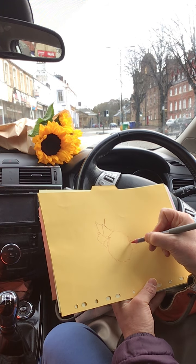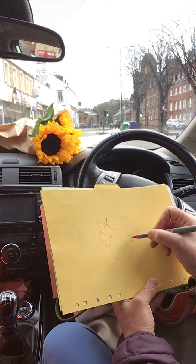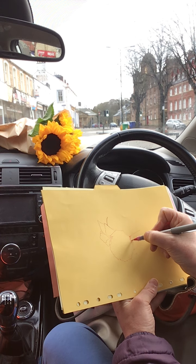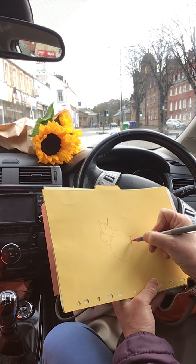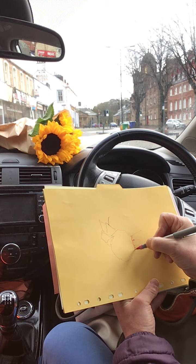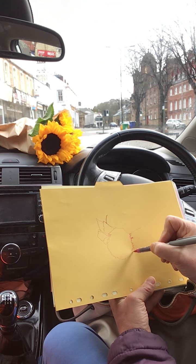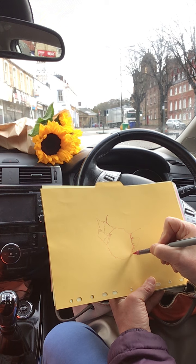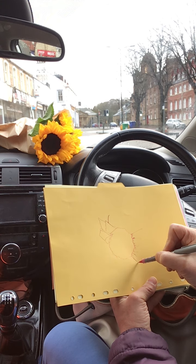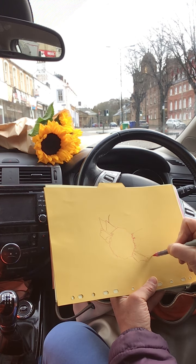And I wrote down last night an intention, that I would listen to my own inner wisdom a wee bit more, and then ways to try and do that. Some action steps I could take, and I thought if I do a bit of meditation and move my body and then draw every day, I know that to be a good practice for me. So that's why I'm doing this right now. And just because I like to do the videos and stuff, but also because I think early on in the day it's good to get a drawing in, especially when it's such a sunny subject.